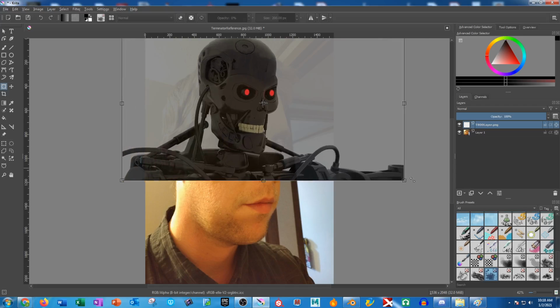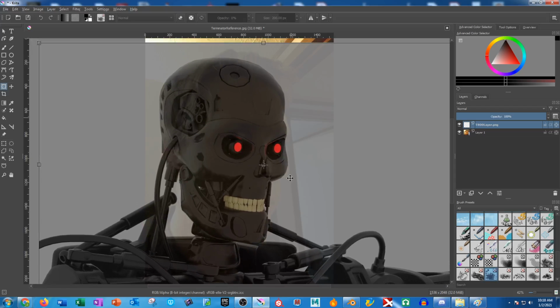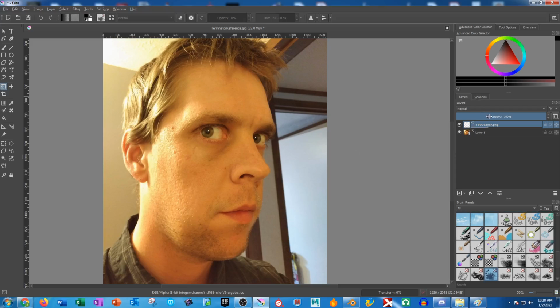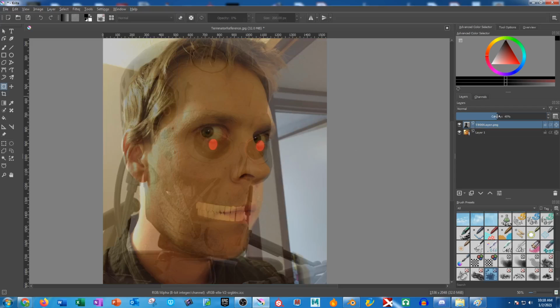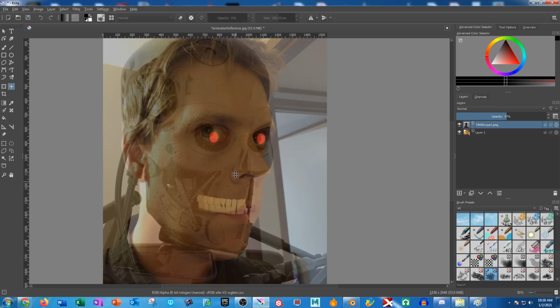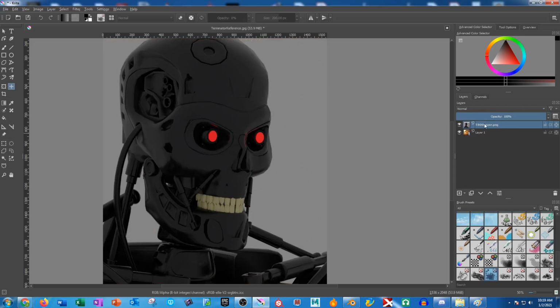We'll see how this looks whenever I start stretching it out. So I'm going to hold down Shift and start moving this. And then I just need to make sure that this is lined up just like it was inside of Blender. I'm going to press Enter right there. And I also need to lower my opacity. So that actually looks pretty close. Just need to make sure I line up the eyes. And yeah, that looks actually pretty good.